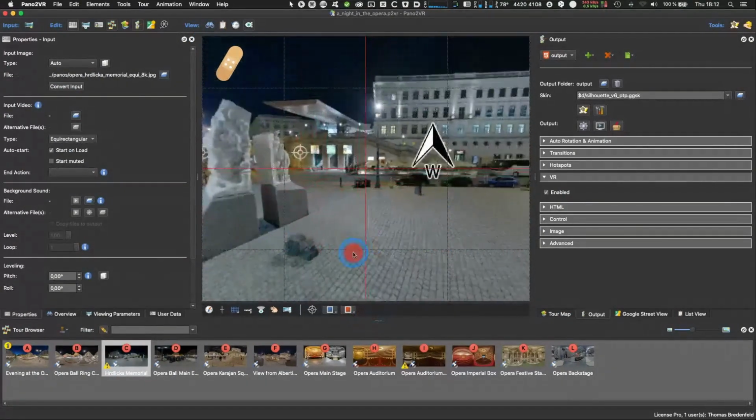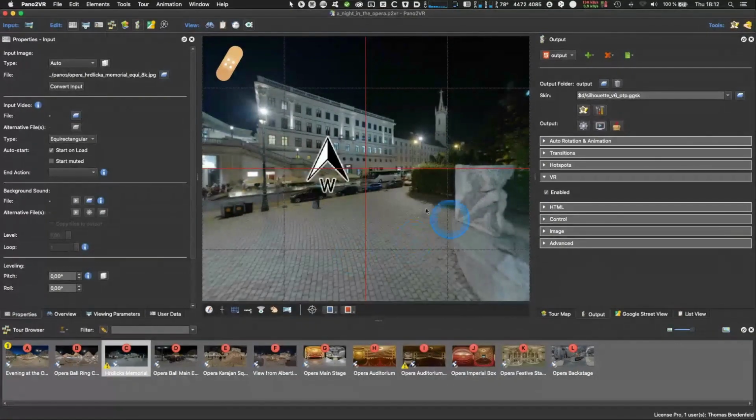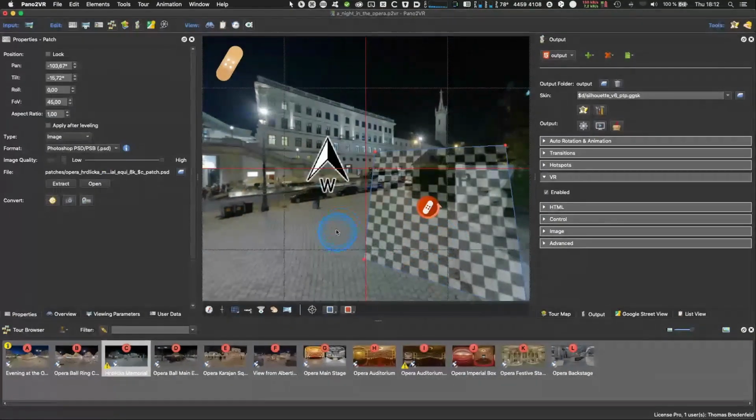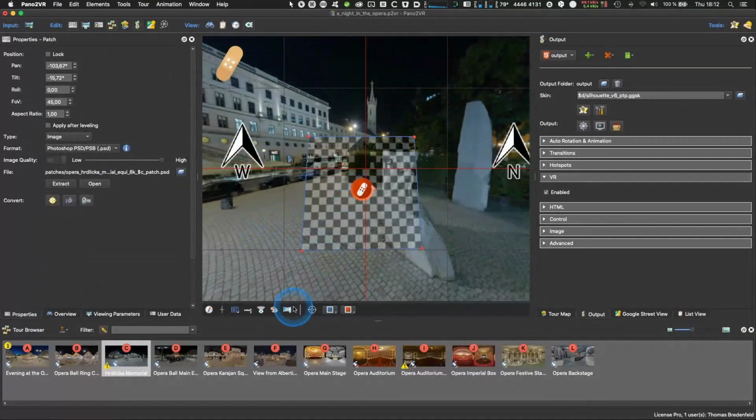You can use an arbitrary place here and place a patch, and this is a section of the image, and you can extract it to Photoshop, and then you can make a compositing in Photoshop or After Effects or whatever you are familiar with, and then reintegrate this patch as a video hotspot.